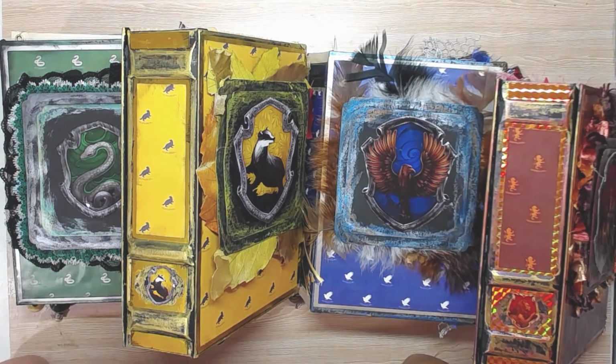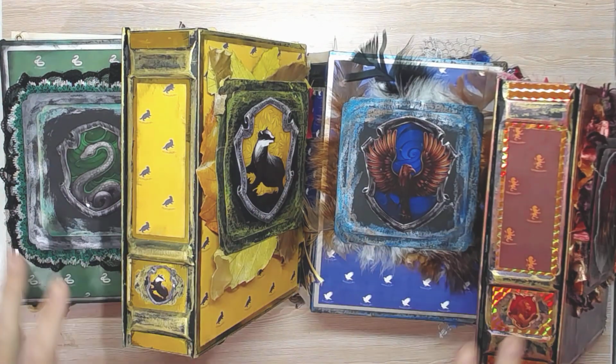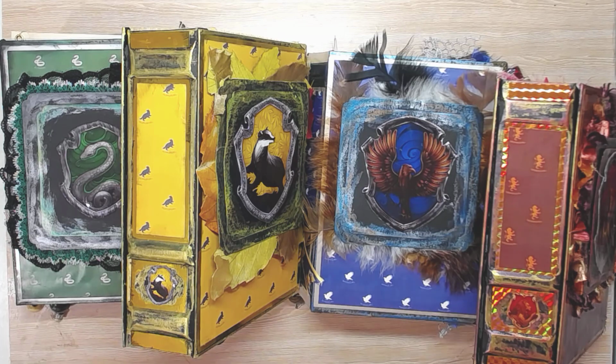I am going to flip through my latest little creation of journals. This one has been a long process. It's taken quite a bit of time, just doing bits here, bits there, everywhere. Every time I had a spare minute at work and so forth, I did a little bit more. But these are my House Pride journals.